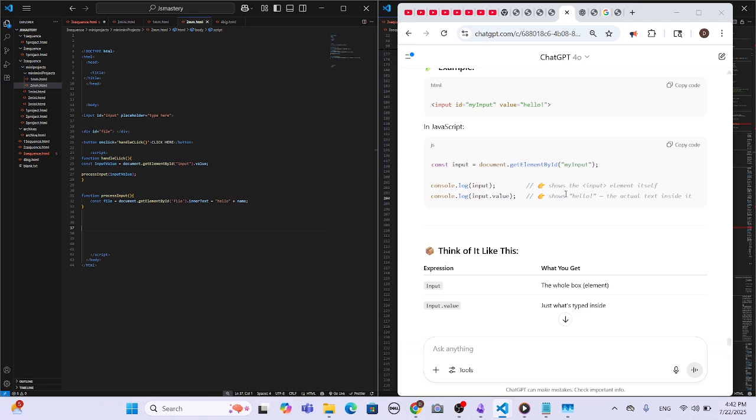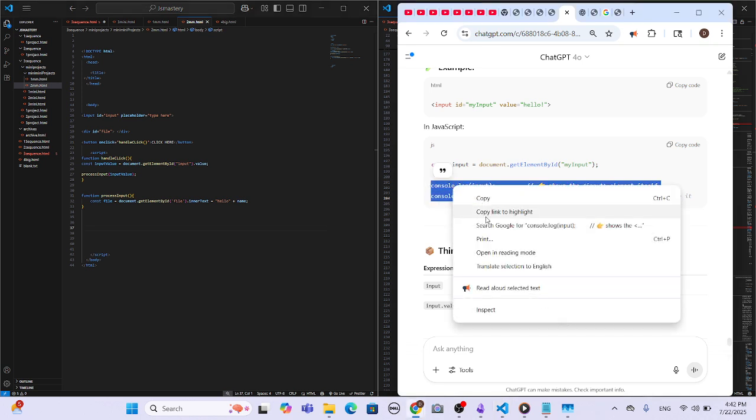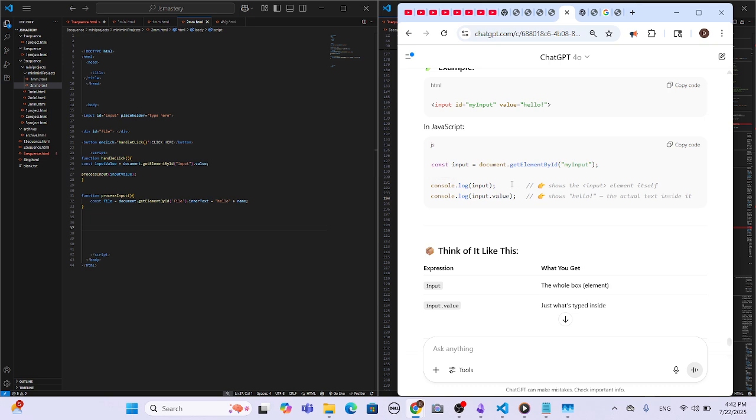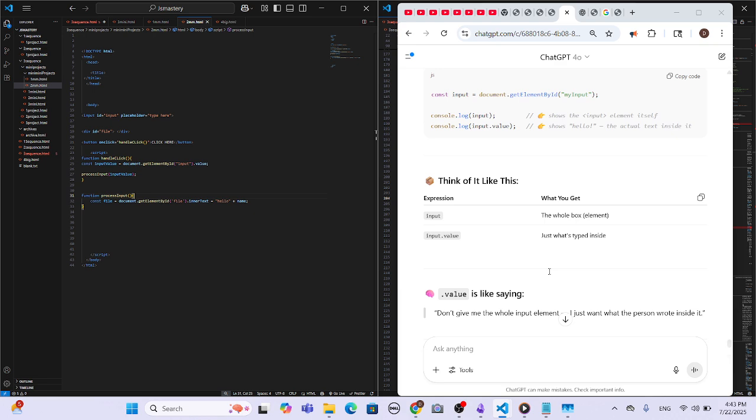Console input. Ah, yeah, that's that stuff that happens. Yeah, that's how you access the DOM. Because they're strings, right? They're strings. Because they are strings, no?